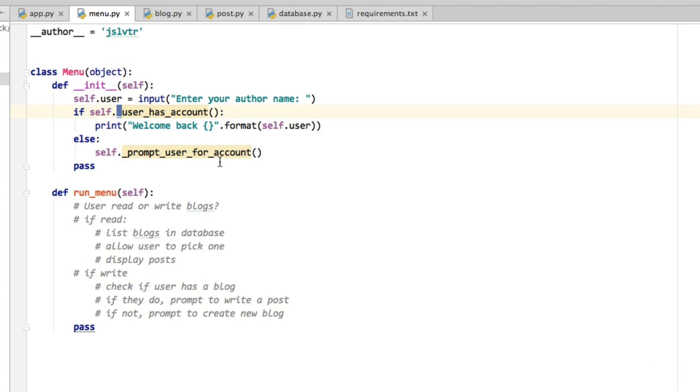That's what the underscore means. But again, it doesn't enforce anything. For Python, underscore before and no underscore before means exactly the same. It is just for us, the user. This is a convention that Python developers use to mean a private method that should only be accessed within the class.